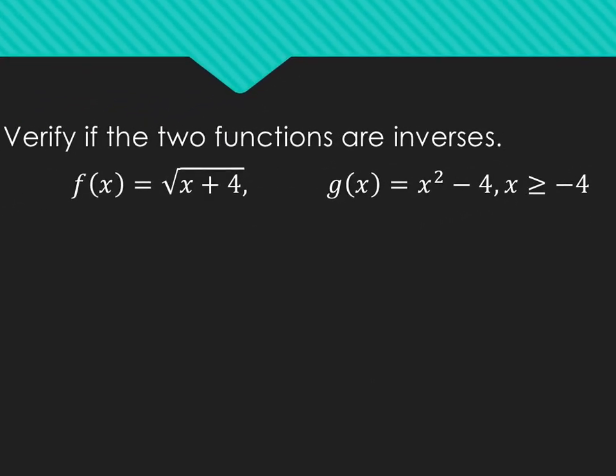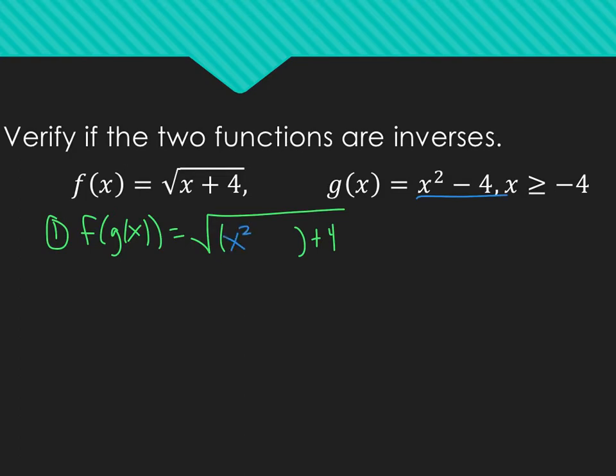Okay, so we're just going to verify whether or not the two functions are inverses again. We're just going to do the exact same thing. The first thing we'll do is f of g of x. Notice that we will take our f function and put empty parentheses where the x was, and we will insert g in place of the empty parentheses. And then note that when you combine like terms under the radical, you just have the square root of x squared, which we know to just be x. So that one is good.